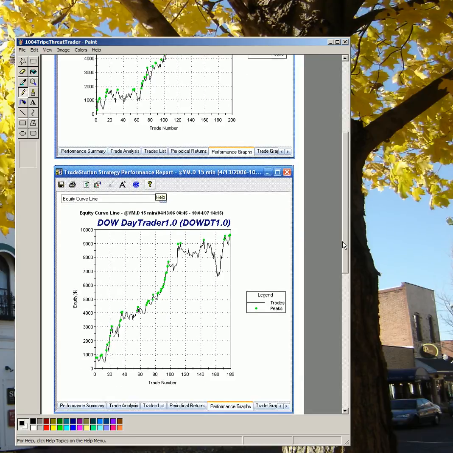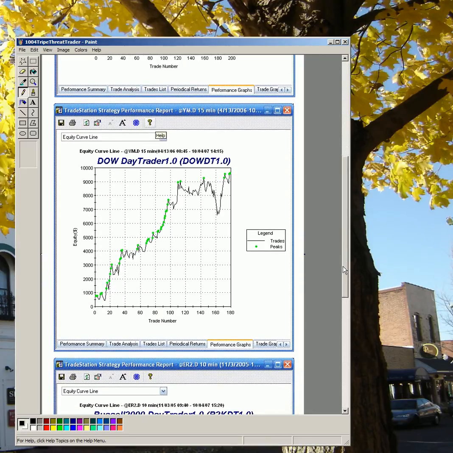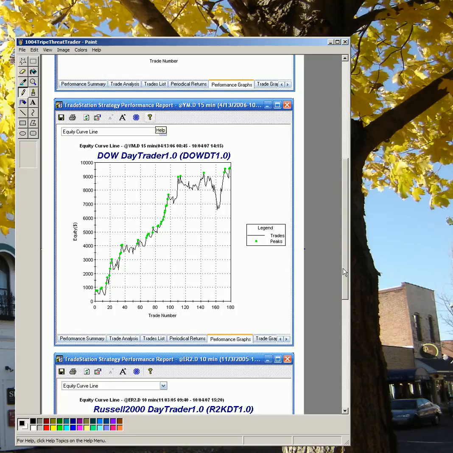The other part of the portfolio is the Dow Day Trader. A lot of people are interested in this portfolio, and we actually, of course, just touched last time on our new Dow Day Trader 5.0. We went over that. But this is the Dow Day Trader 1.0, and actually the Dow Day Trader 5.0 is going to be replacing, I believe, the Russell or the Evo, one of those two, in the MAP-DT, the Platinum Day Trading portfolio. So that's good news. But here's the, again, at new highs. Had a little bit of a nasty pullback right there in the EQ, but certainly very impressive equity curve.